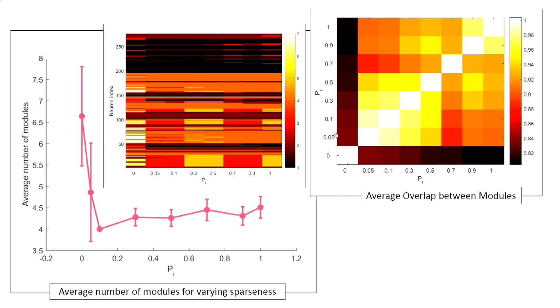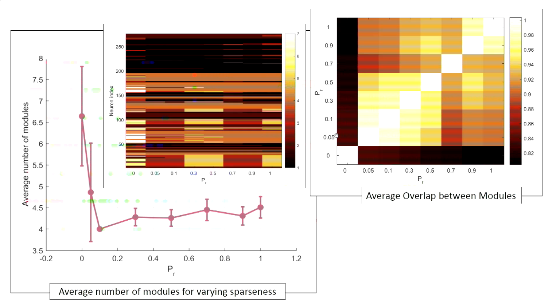Now we can control the sparseness parameter, which I'm referring to as PR, and we can look at the average number of modules. The way we estimate the modules is we again use a spectral method. Modules basically mean that neurons belonging to a particular module are more likely to interact with each other compared to neurons that are not part of the module. I think Rahul mentioned the spectral method in one of his slides. I'm using a similar method here, and what we find is that for most values of PR, the number of modules and the module index are fairly consistent, except in the sparse limit. There you obtain very different modules, which is also captured by the average overlap between the modules.